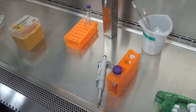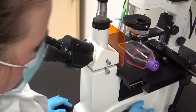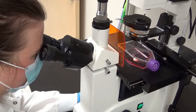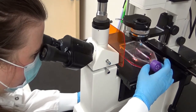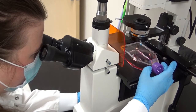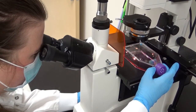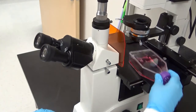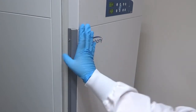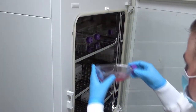Move the flask to the microscope and view the cells to ensure they are present at the intended density and homogeneity. Check multiple areas of the flask. Move the flask carefully to the incubator. Culture time and conditions will vary based on cell type.